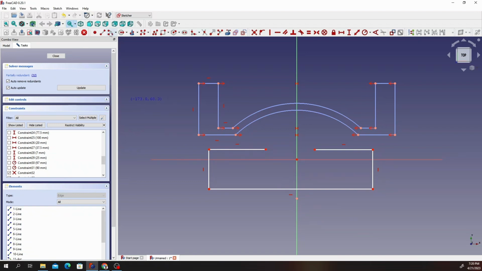Go ahead and click on the 3-point arc, click somewhere like here, click there, and click there. Okay, select those 2 points and click on coincidence, select those 2 and click on coincidence.